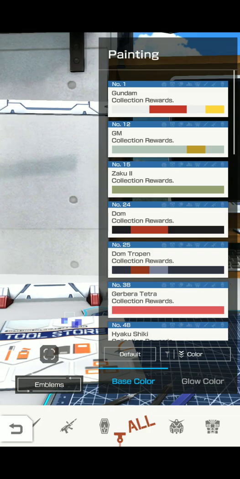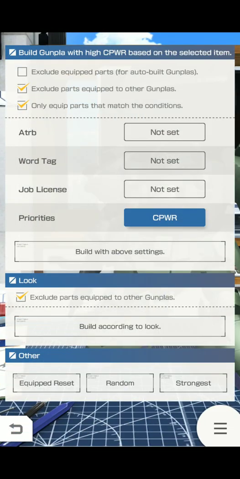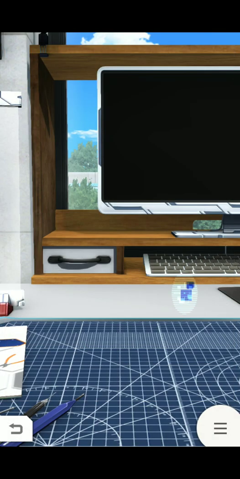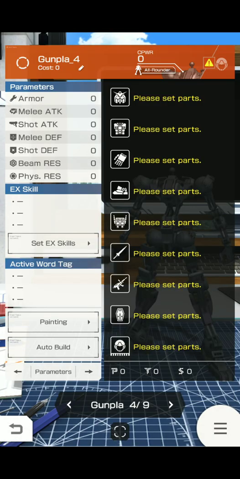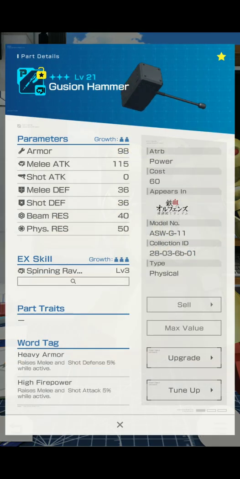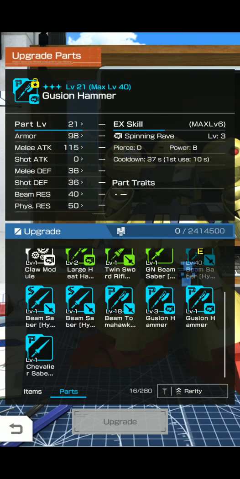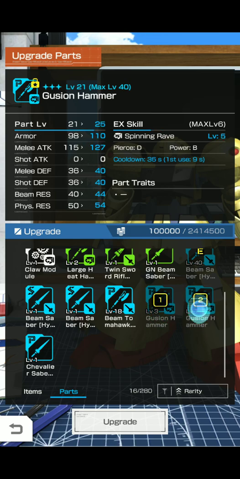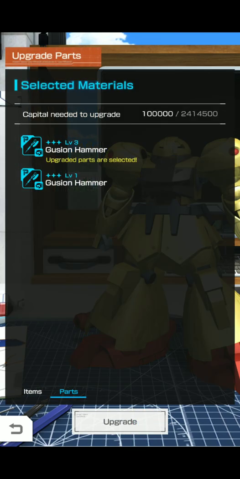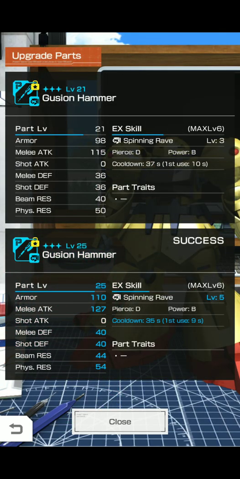And now we're going to go back. I'll never use this, we'll never see this thing again. We're going to equip reset. And go here. Ghost Gusion hammer. And go to upgrade. And use the parts. And we use our Gusion hammer that we just got. Both of them. And then boom. And there you have it.